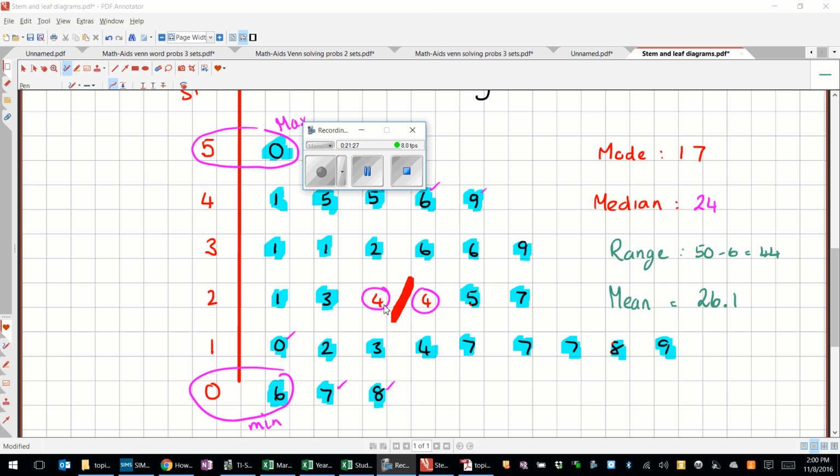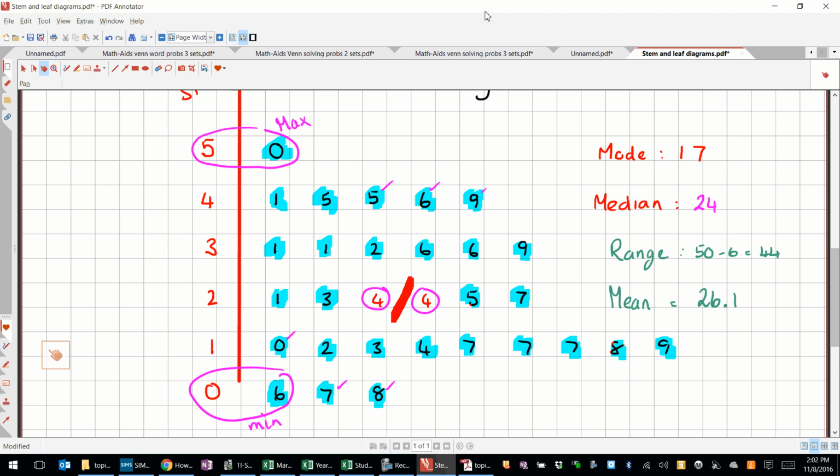Okay, so I asked you the question: how could we consider our stem and leaf diagram to be the same sort of idea as a bar chart? If you flip it around, I think that's anti-clockwise. Yeah, turn it around that way. Not 90 degrees, actually 90 degrees. Yeah, it'll look like a bar chart. We actually don't need to flip it around. We could just use it as a bar chart.